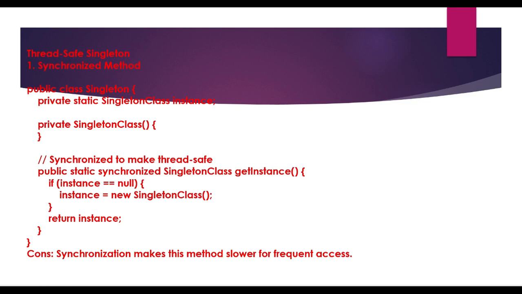This particular method has a little bit of disadvantage: when multiple threads are trying to access that particular resource, they have to wait for that thread to unlock it, right? It is acquiring the lock, and it has to unlock it, then only the next thread will be able to enter that particular section of the code. So it's a little bit slower, because synchronization is involved.